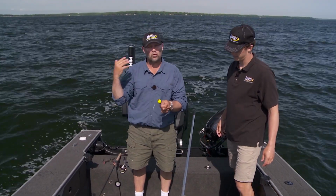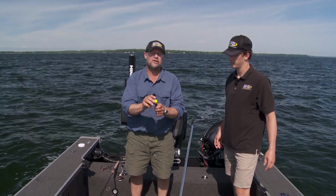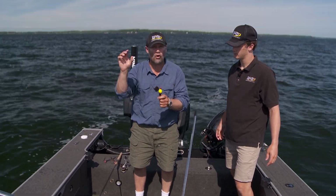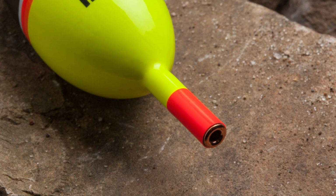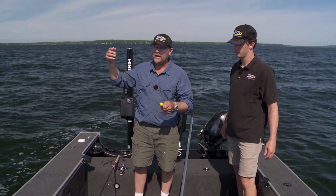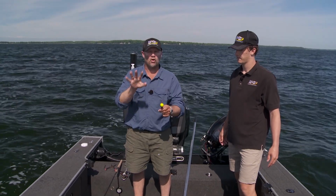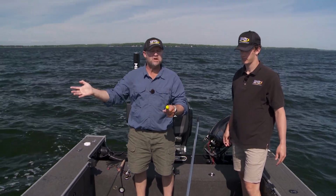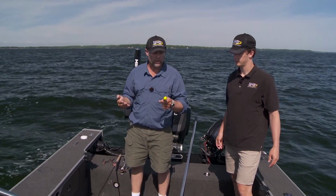But the other thing is, when we're setting hooks throughout the day, if you're using a float without a brass grommet in the top, eventually it's gonna cut a groove in the top foam part of the float. You'll never have that with a Thill Pro Series float, because you got a brass grommet in the top. So you can fish this float all day long, all week long. Heck, I've got floats tied on. These floats that we're using today, we tied on opening of fishing. And it's mid-June right now, okay? So we're able to use these floats for a long period of time.